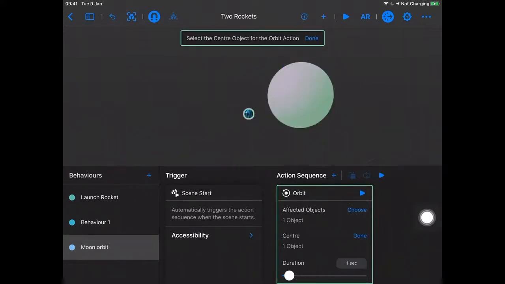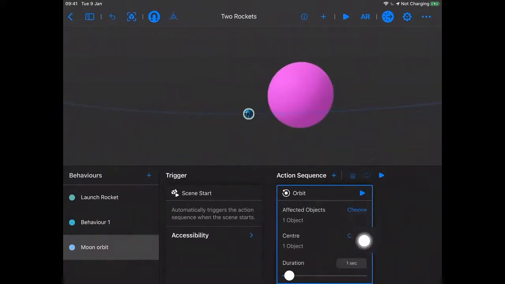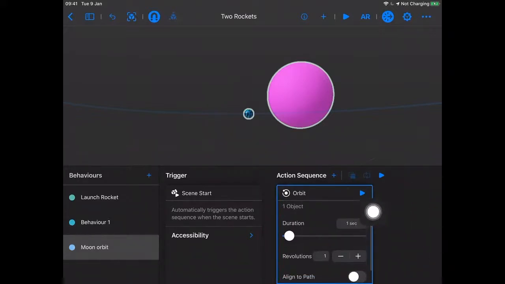And if you miss, you can always just go back and tap on choose to reset which affected object you have and which center you have. The really nice thing is that you can hit this play button at any time. Okay, that's maybe a bit past 1 second to orbit around the planet. Let's fix that. But this play button's handy because that's how you can debug. Just like we debugged code, you can debug your actions. This is sort of writing code for the RealityKit to execute inside Reality Composer.